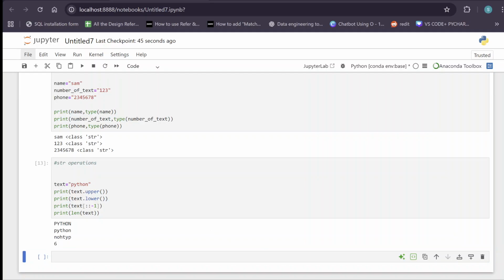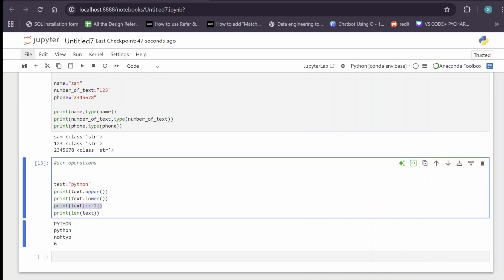And coming to the text of this one, what I have given is: the first one is start, stop, and this is the step. This is how slicing works. There are three parts. Before the colon is the starting point, after the colon is the stopping point, and the step is -1.